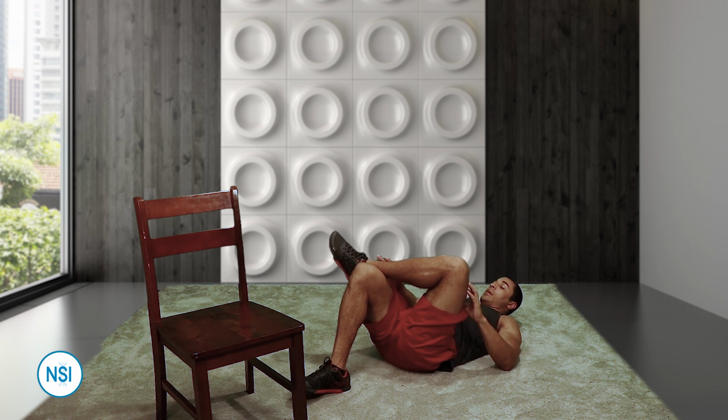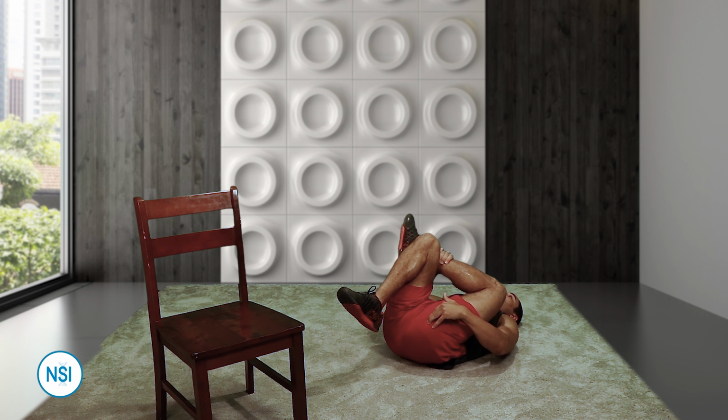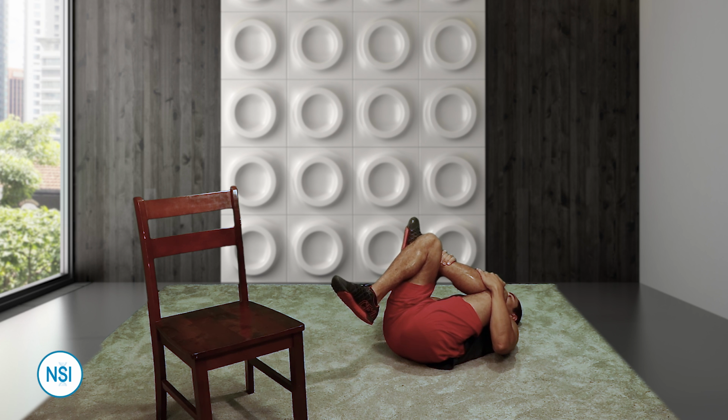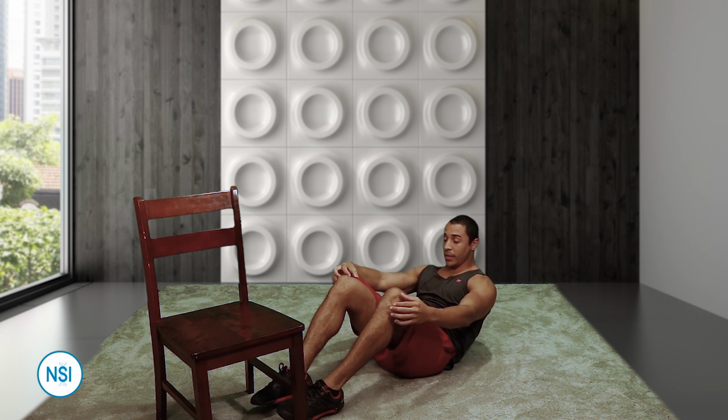Again, placing the ankle behind the opposite knee, pulling that in, and you should feel a very deep stretch just underneath the glutes there. So we'll hold for 30 seconds, pulling in with your opposite leg and pulling in also with your hands. We'll perform that 3 times on each side.